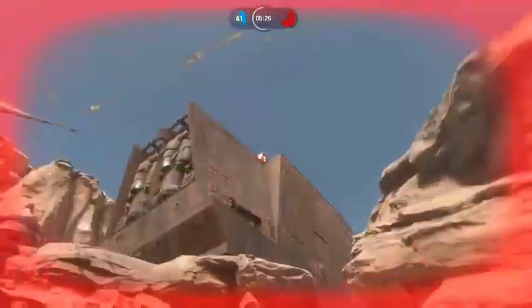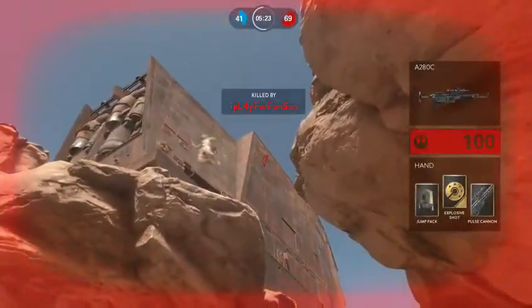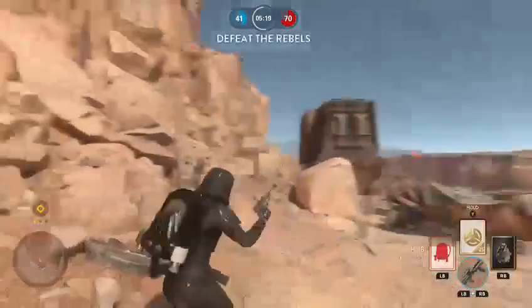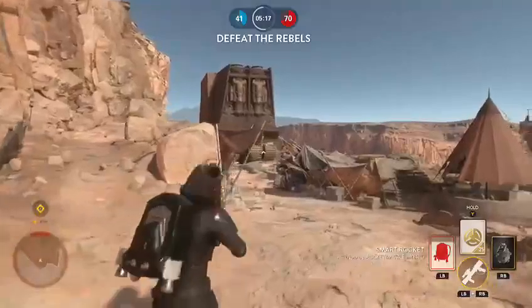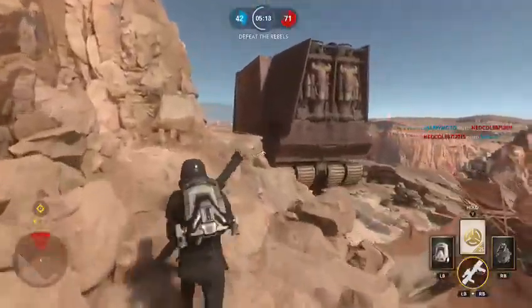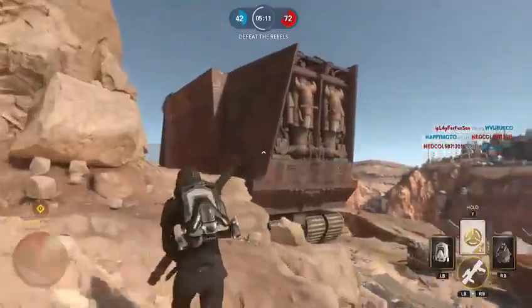It has a lot of recoil though, so y'all be aware of that if you do unlock it. Wow, just ran. Oh man. Oh, how'd you get up there? You know I can get on top of the sand crawler. Come on now. I'm gonna RPG this dude. Probably jump from like right here or something like that.